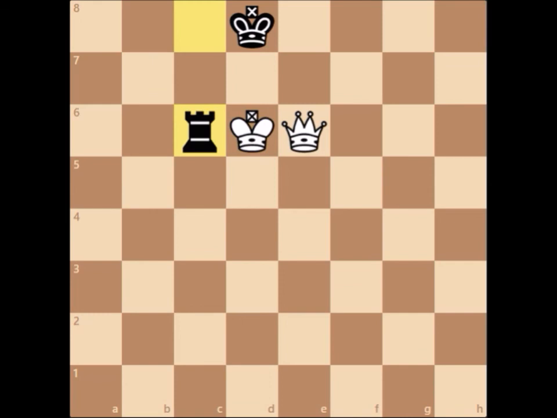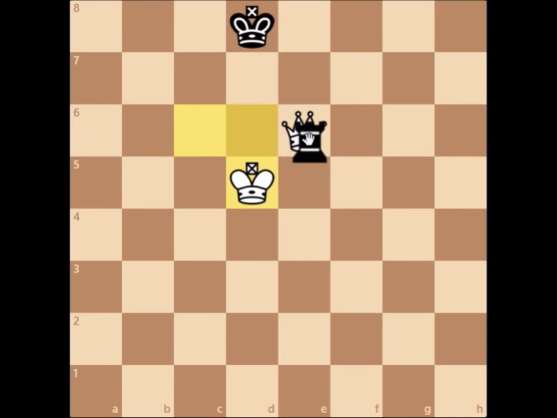Or, if we go back, after the rook skewers the king and the queen, even if the king just moves out of the way, then black's rook simply takes, and the king takes the rook, and now with no pieces left on the board, black was able to safely get a draw, all thanks to effective use of the skewer.